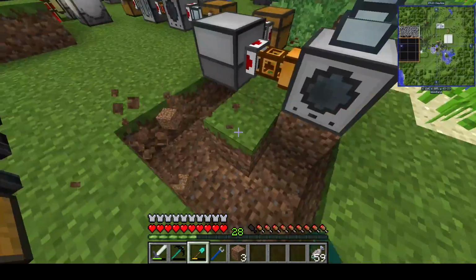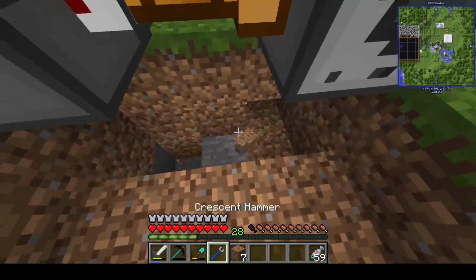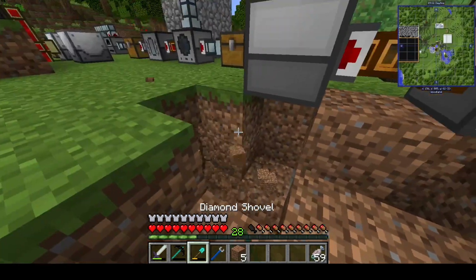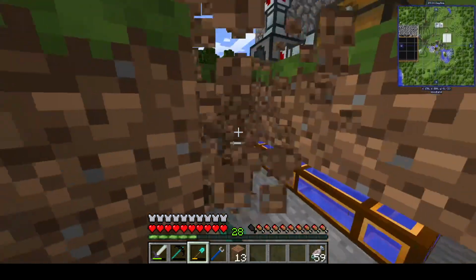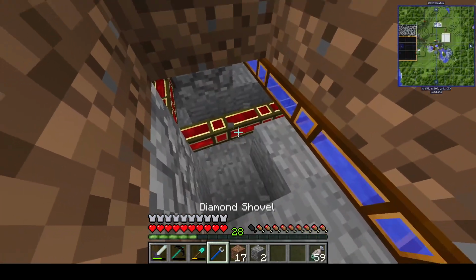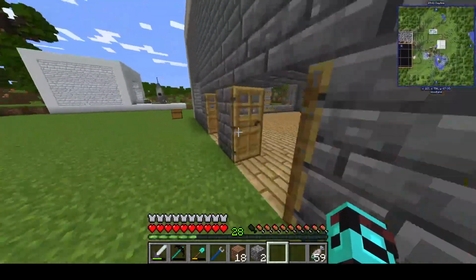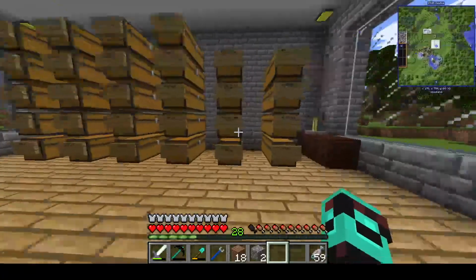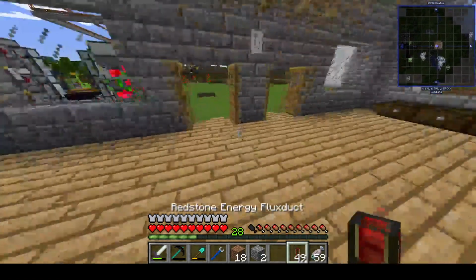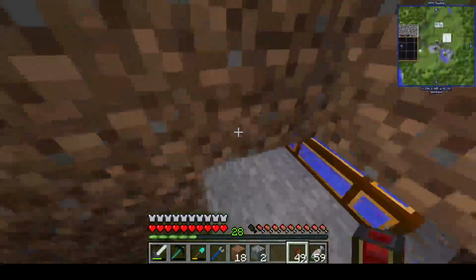So let's dig ourselves a little thing. Actually, that'll work. So let's go. And that will be our little thing. So I have to grab some of those. Just need to see if I have any. If not, I am able to make some. Perfect, I have a bunch. So we'll eventually have to make more. But for now, it works.